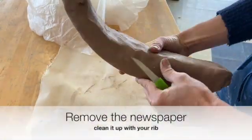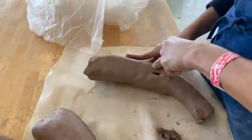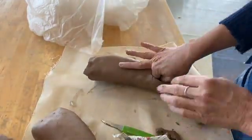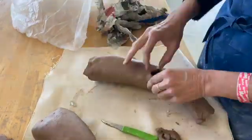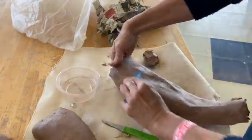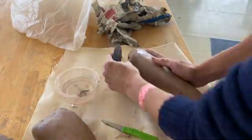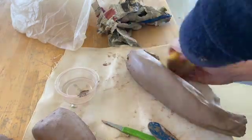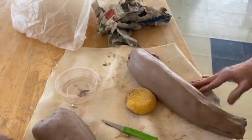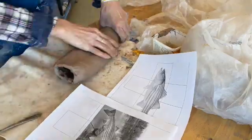Okay, on to the next day. You're going to come back and it's going to be set up. Hopefully the clay will be stiff and you can now remove the newspaper. Notice I had to make a hole in order to get to all the newspaper. A hole can be great because that allows you to access the inside, and you might need to push out, create muscles or things from the inside of your shape. That would be a good time to do that. After you're done though, you're going to have to score up the holes and seal them.